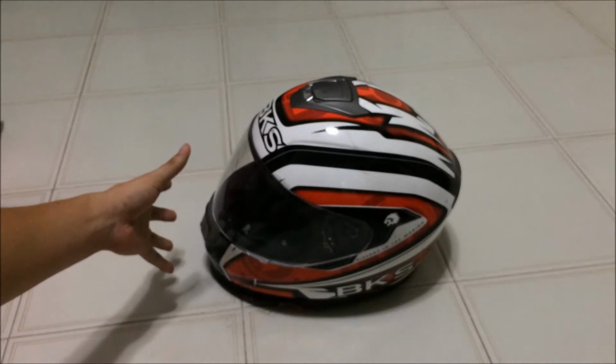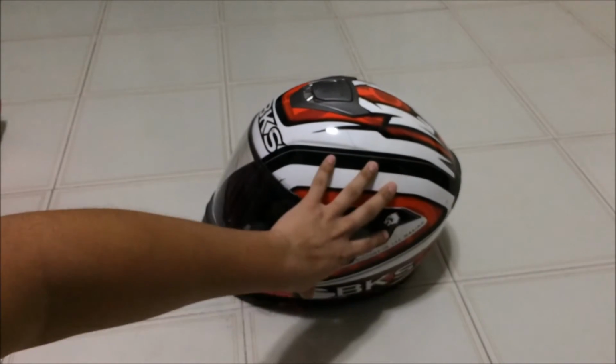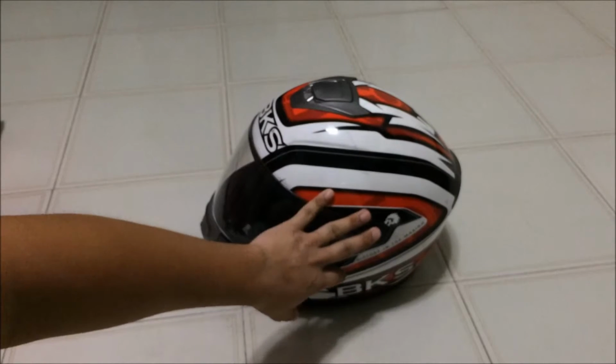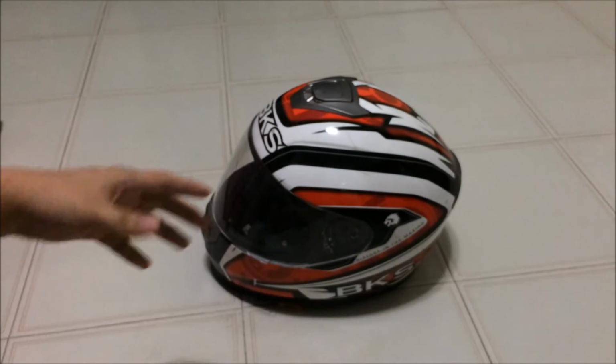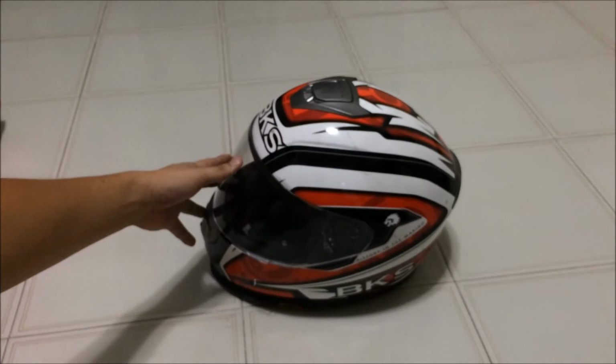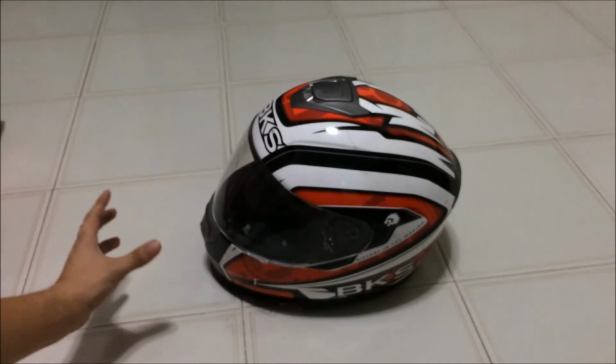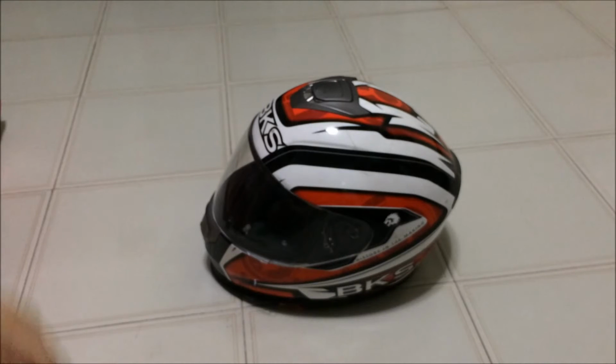So if you were to fall in a crash and hit the side of your head, this portion will most likely break off and you would probably receive the full force of the trauma in your crash. Or in the event that you are hitting an object front on at high speed, this portion being the weak link might also give way as force is transferred towards the back, and it might still cause the entire helmet to fall apart. But for most riders in their everyday use, this is not a concern. This helmet by itself is more than capable of dealing with any crash that you are going to encounter as a normal day-to-day commuter.